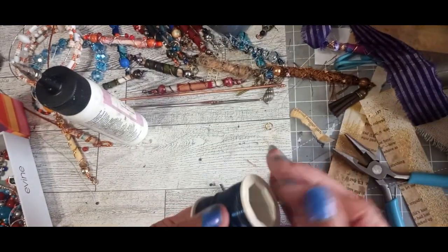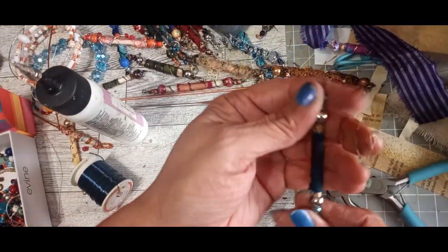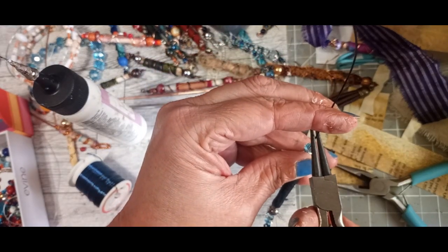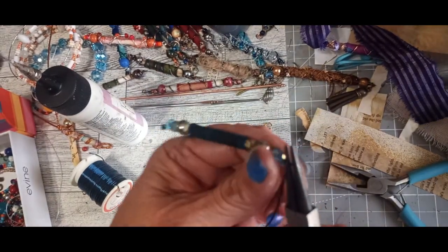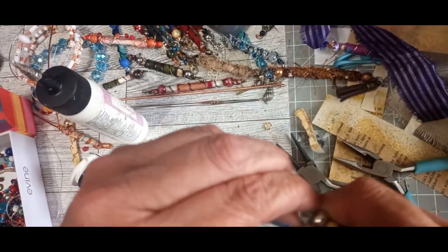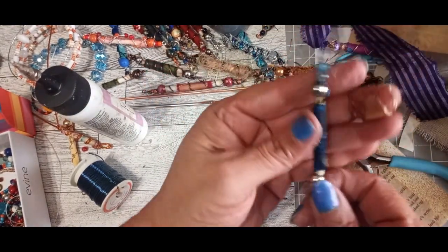I do have some of this blue wire that came in that bundle too, so I'll do a piece of it real quick. And at this point, you wouldn't even have to run your wire back down your barrel if you didn't want to. I just like the looks of it. You could just fold it over and make your loop and then cut it. But I really like the way the wire looks. I think it adds to it. So I'm going to go ahead and wrap it on down. There you have your bead. Very pretty.